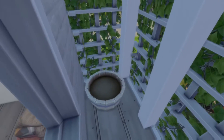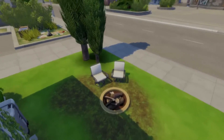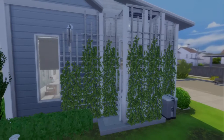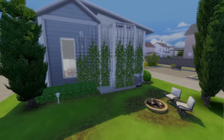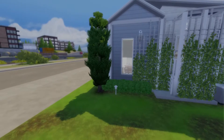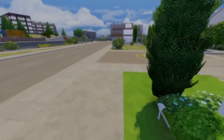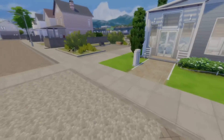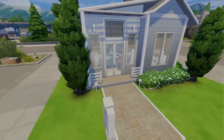I made sure to use the window that your Sim can sneak out of, because I think this would be a perfect spot for a Sim to tend to a garden pot or sneak out to the little backyard with a fire pit. I did not include a trash can inside the house — that was a mistake — but there is one outside, or you could find a place to put one inside.